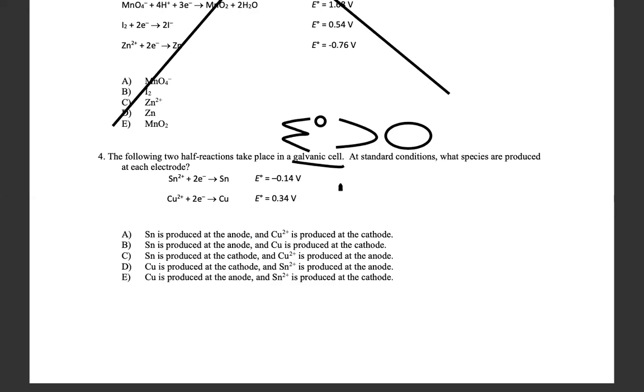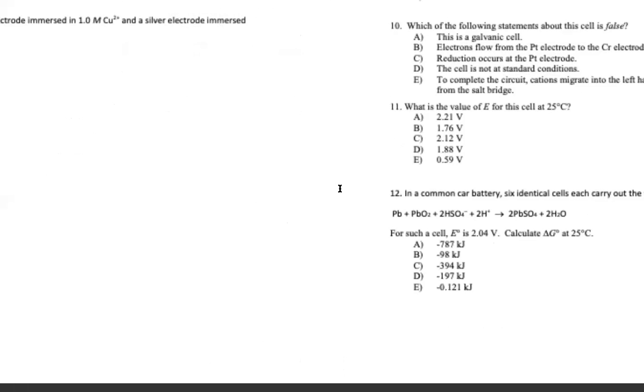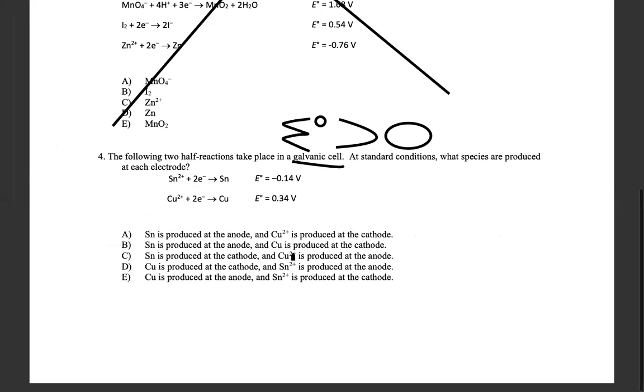Okay, so when you're losing electrons, that's when you get oxidized. And so what we need to know is which one is losing electrons. Well, here with the selenium, I believe that's what that element is. Selenium has a +2 charge, and then it becomes neutral. What that means is it's gaining these 2 electrons, so it is being reduced.